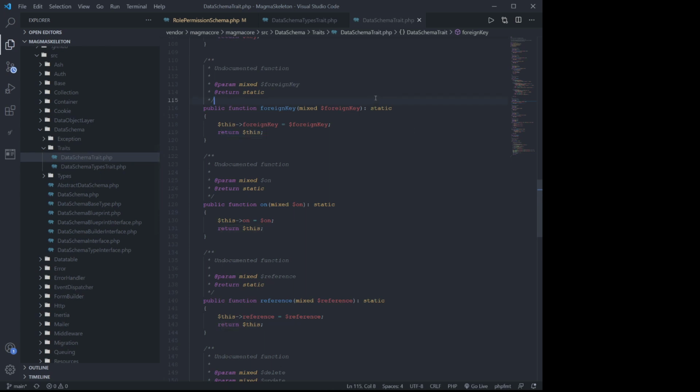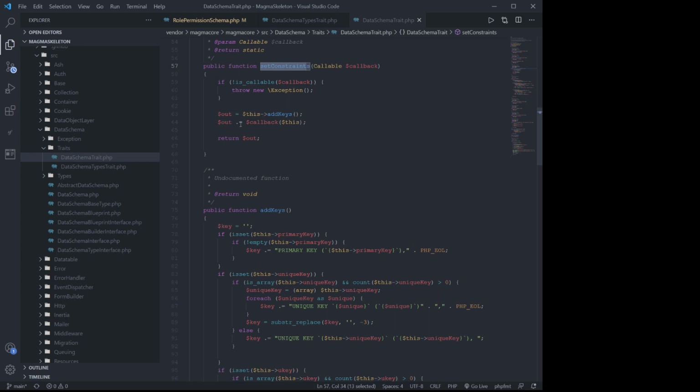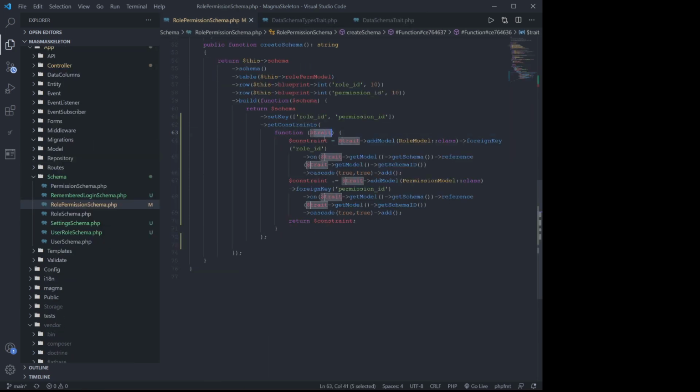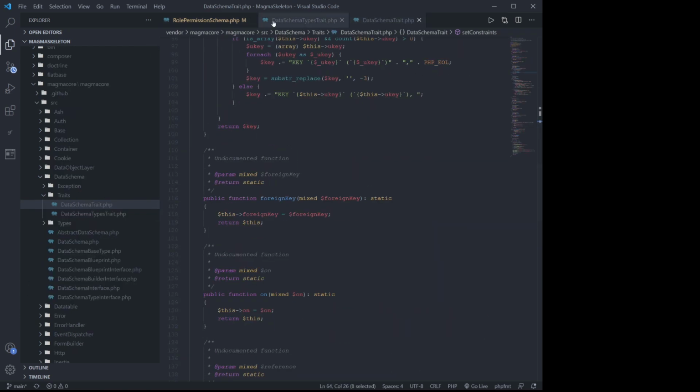this one, so this set constraint, it's a callable. We're going to throw an exception if it's not valid, and we're going to pass the current object into the callback argument, which is what we've got in this function right here, this anonymous function. The only argument is that trait object, and by passing that in, we can access all the methods that we've got set out in that trait, right? All these methods, we can call them or we can chain them, because they're all methods that can be chained as well.